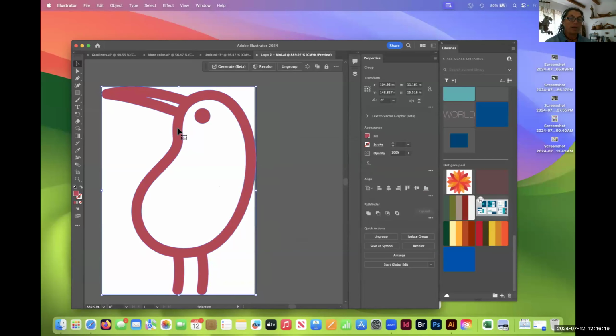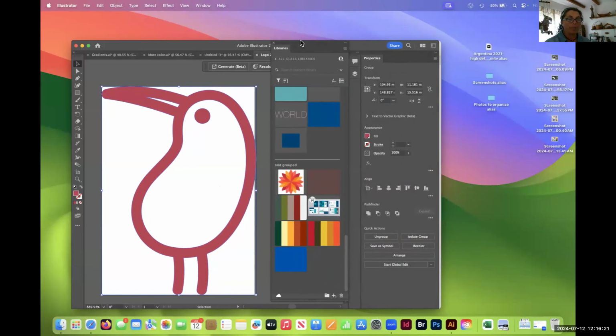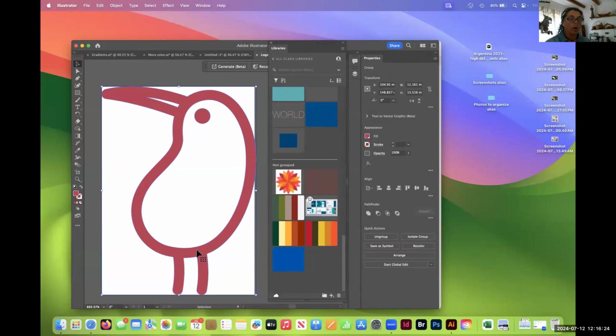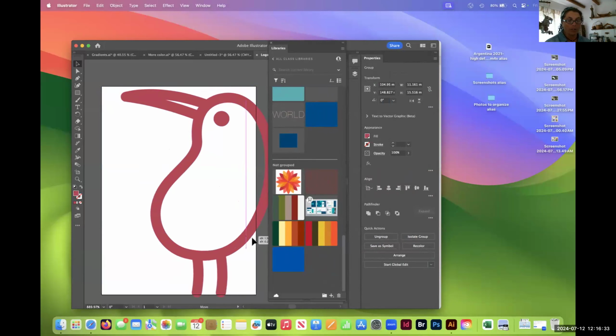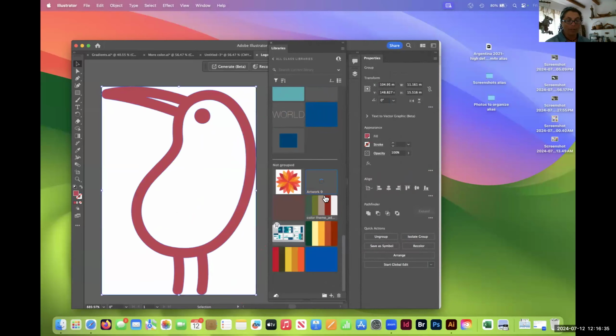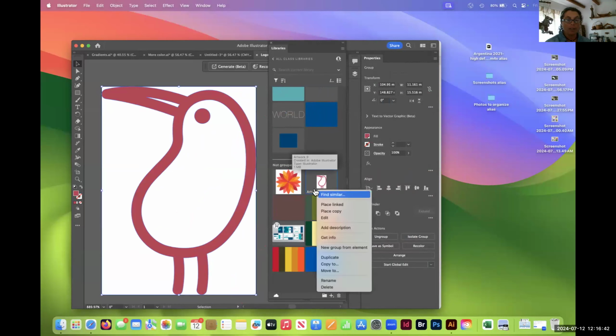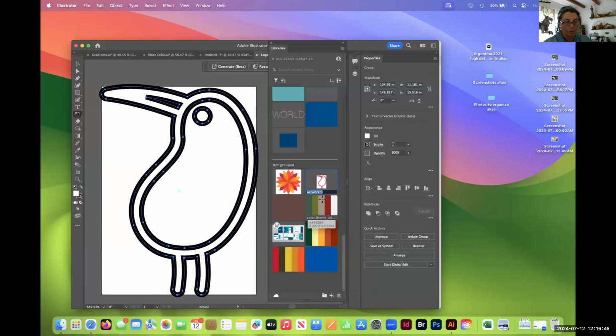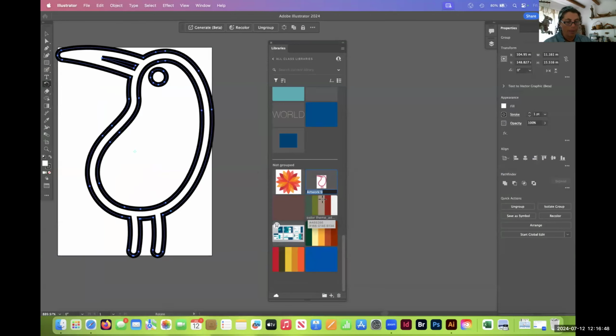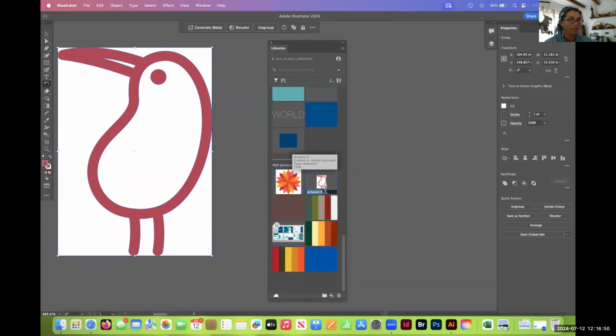So when I want to put this in my library, now I'm going to bring my libraries over. I can choose what it is that I'm saving. If I just drag it in, what I've saved is the artwork. Like if I just go like this and just drag it and drop it, I've just saved the artwork. See over there? That's it. It's coming in a second. It'll take a minute. There it is. And I could right click and rename it.